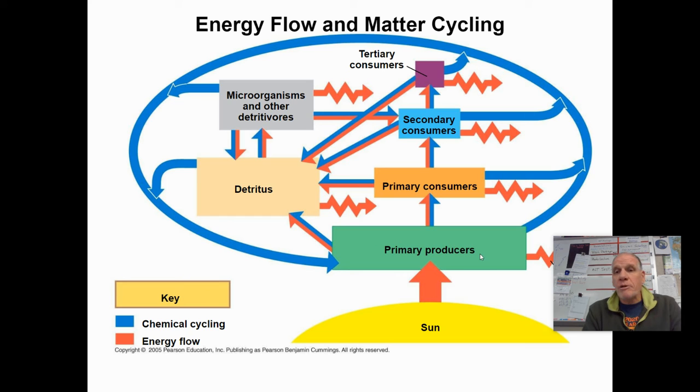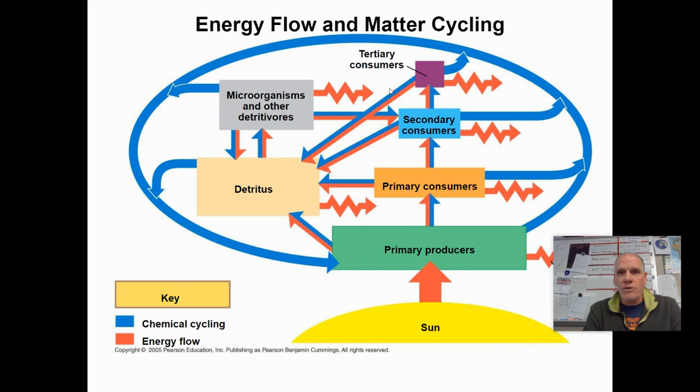The plants, the primary producers, and the algae and the protists and things like that are able to capture that in the process of photosynthesis and provide energy for all of the other heterotrophic consumers in different chains. Remember, energy flows one way through the system, and every time the energy is transferred or transformed, some of that energy is going to be given off as heat energy, and eventually all that heat energy will leave our planet, okay? And the most important thing is, again, that the matter is being recycled.